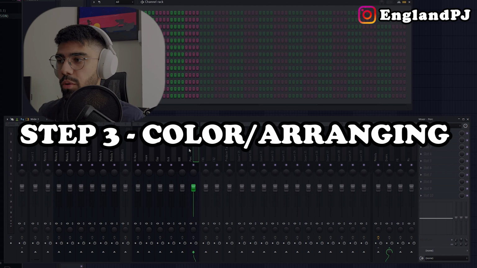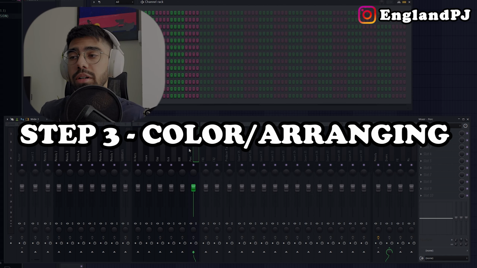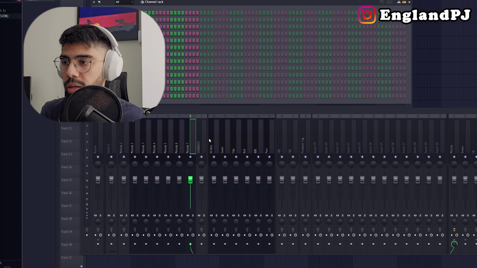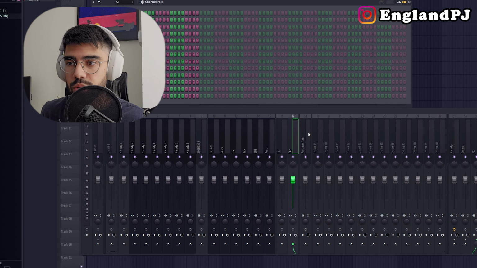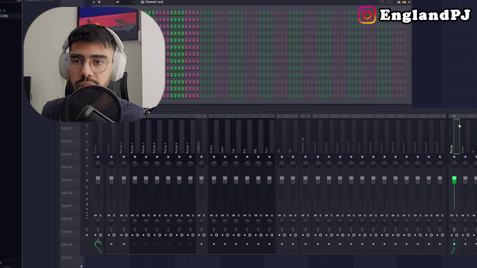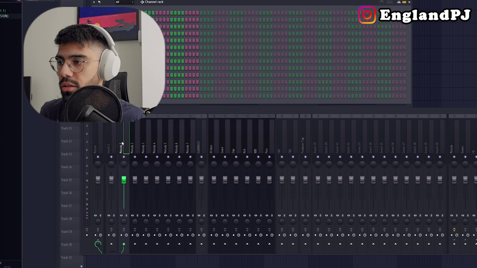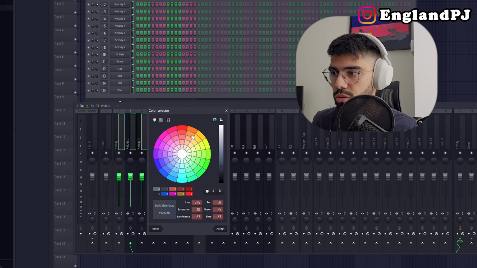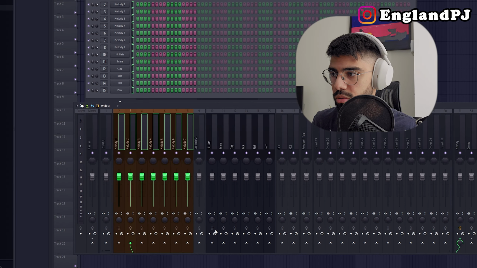Okay, so you're looking at this and you're going, wow, this is really ugly. I don't understand what's going on here. Well, now comes the best part, which is color coding. What I usually do is I'll honestly just take my melodies, make them one color, take my drums, make them one color, effects one color, producer tag one color. And then I'll take these sends and make them the same color as over here, maybe a shade darker. So let's go ahead and enter our melodies, select them all, right click, change color, and let's just do a burnt orange or saddle brown.